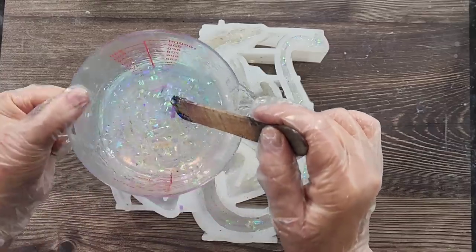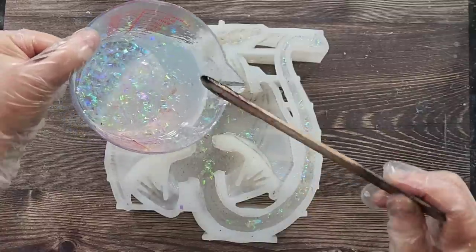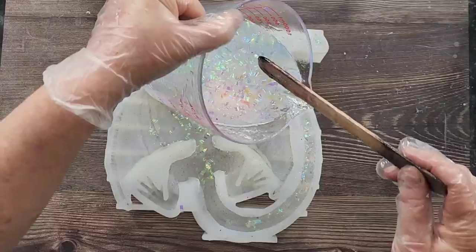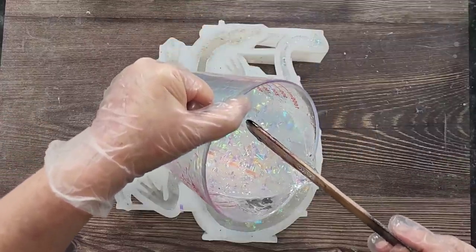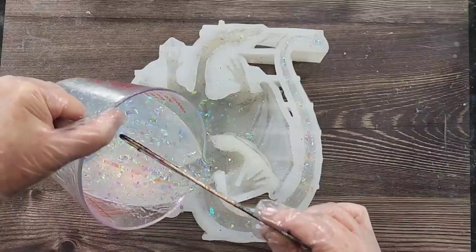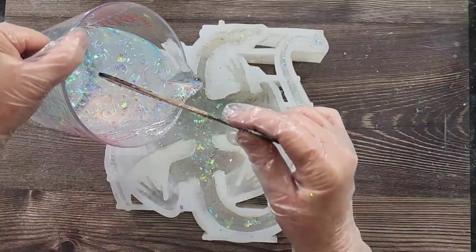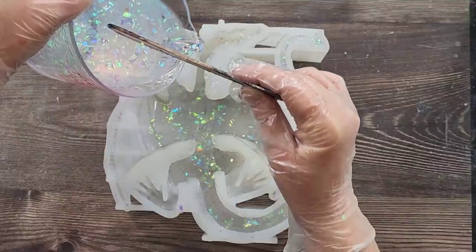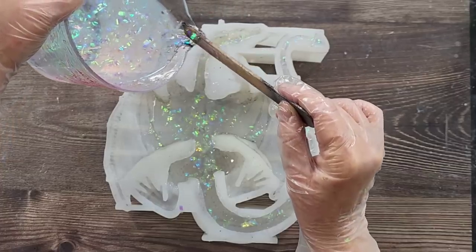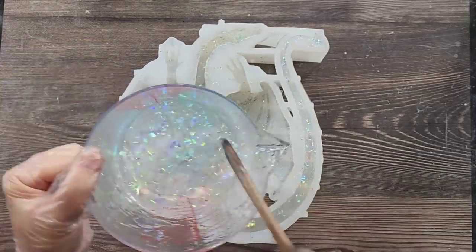Oh, look at that. Oh, I love using this stuff. And I'm going to pour a little bit of the resin just into the tail because I've got plenty of cellophane there. Just need to top it up with resin and then we can put some more resin and cellophane down here, and let's go into the head. I'm using my jug because it's got a nice spout on it, so it's easy to use. Oh, I just love that cellophane.